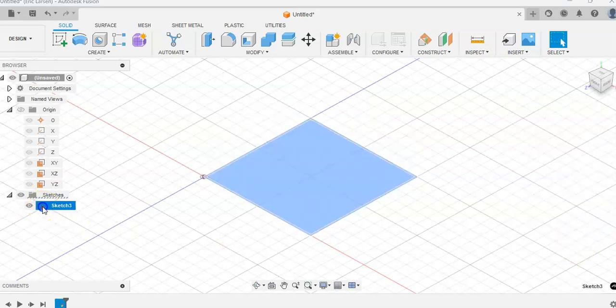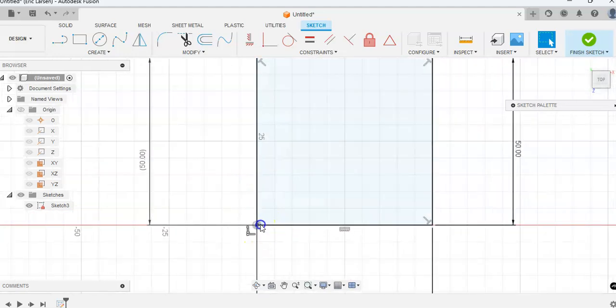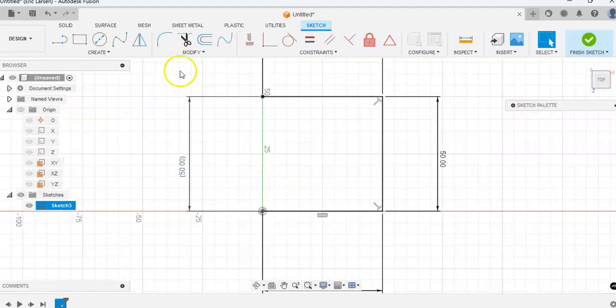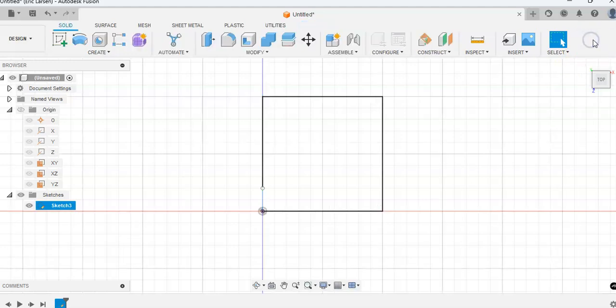But let's go back here, and let's say that instead of doing things the right way, I don't want that. Well, we'll just delete that line, and we'll create another one. Let's say that instead of fixing this in the right way, we did it the wrong way.